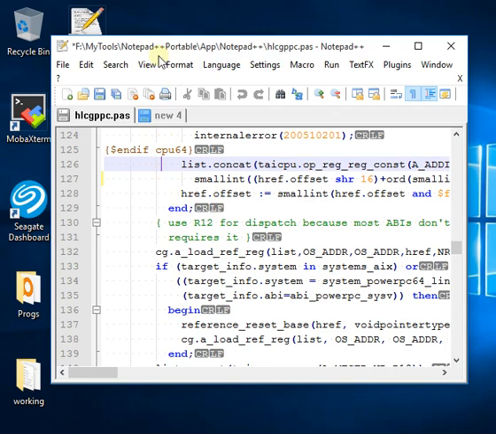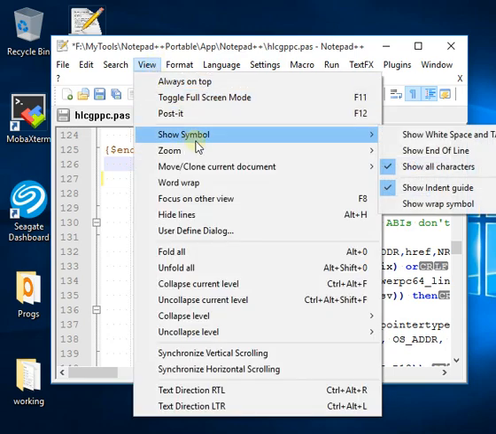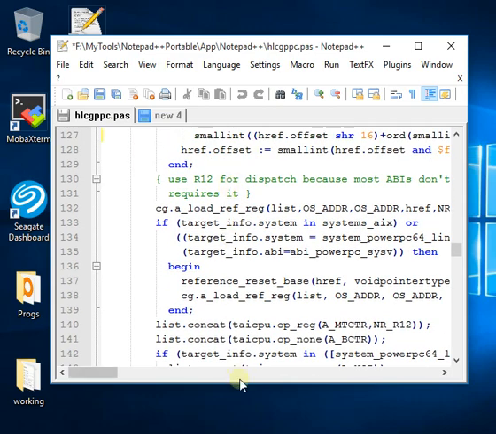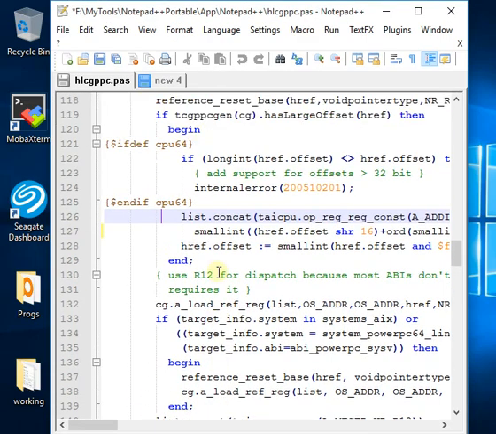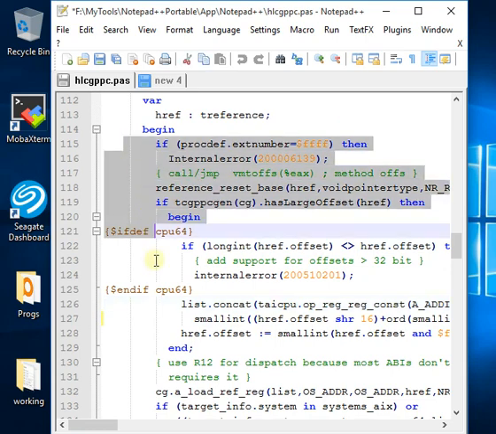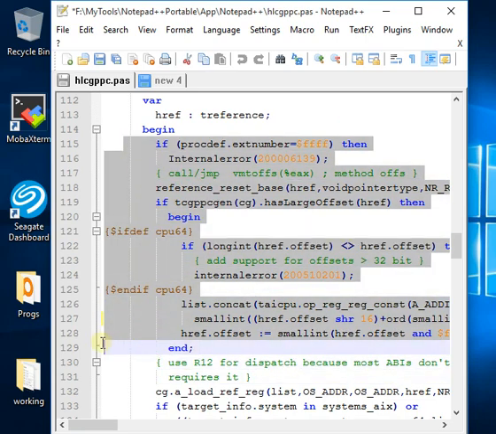Another feature, let me just bring this show all characters, disable it. Another good feature, if you want to hide some lines in the code, you just go and select the lines like this, and then you hide all these lines temporarily.